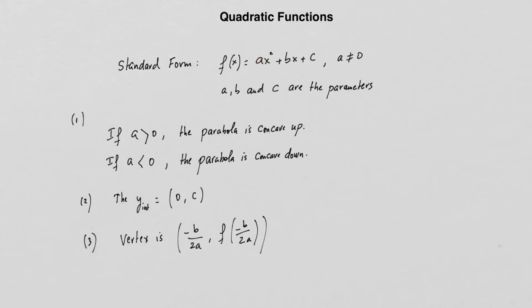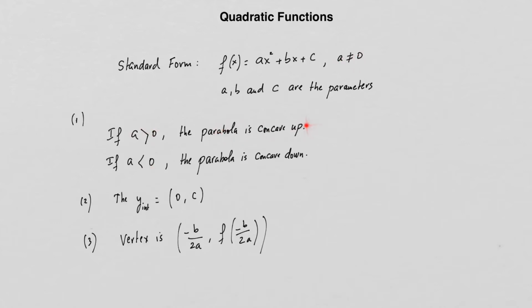Looking at the sign of a, you would already know whether or not your parabola is concave up, which means facing up, or concave down, which means facing down. So if a is positive, the parabola will be concave up. If a is negative, the parabola is concave down. One might ask, what if a is not positive and not negative, which means a is 0? Well, then you don't have a quadratic function. You would only have a line, and now we're back to what we've been doing for, I don't know, a month. So we're assuming a is not 0, so it's either positive or negative.